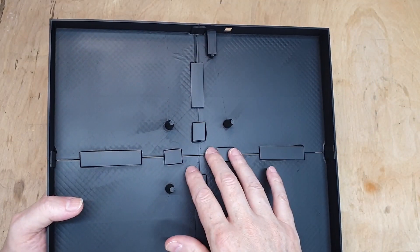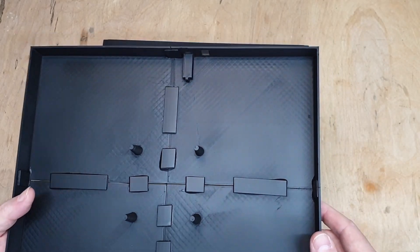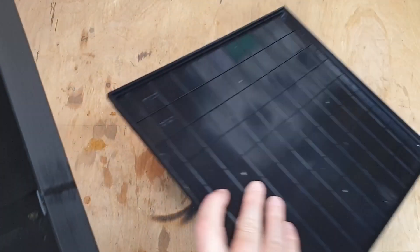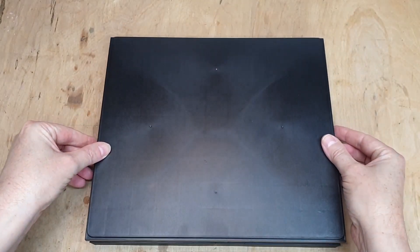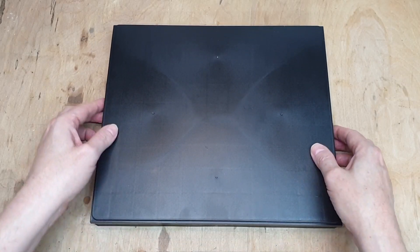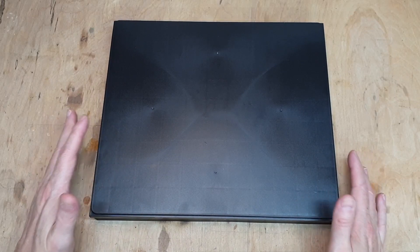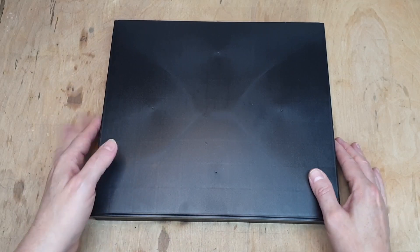I've also made this - it's to go underneath to allow us to have a battery and everything to power the lights for the blown-up tank. I printed this in four pieces and glued them together. The idea is this should go underneath. It will have a switch on the back so we can turn the lights on. It also keeps it fairly low because I didn't want to make the base too thick.